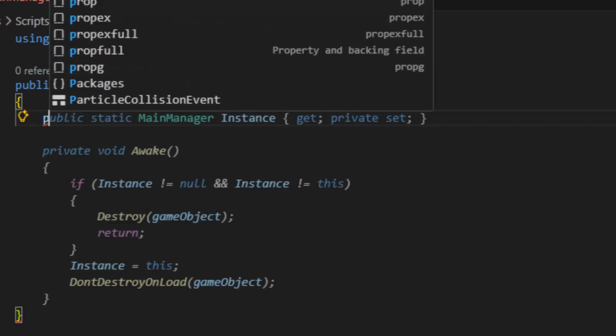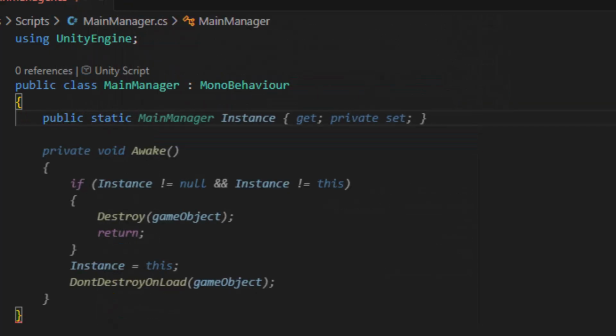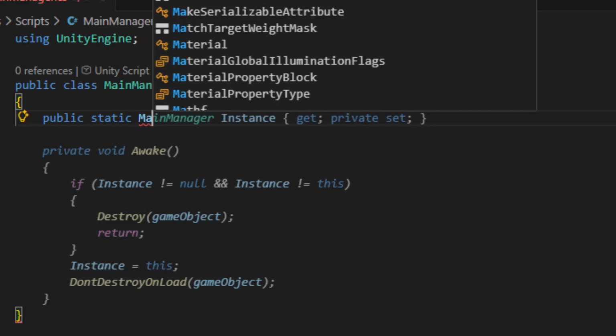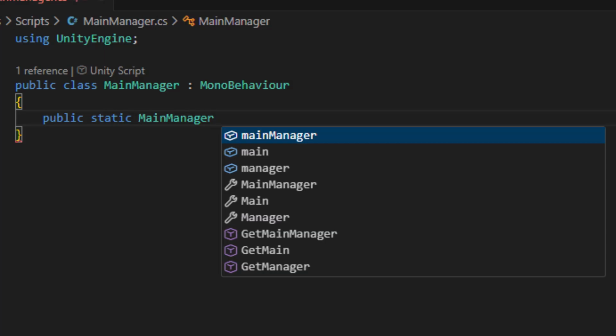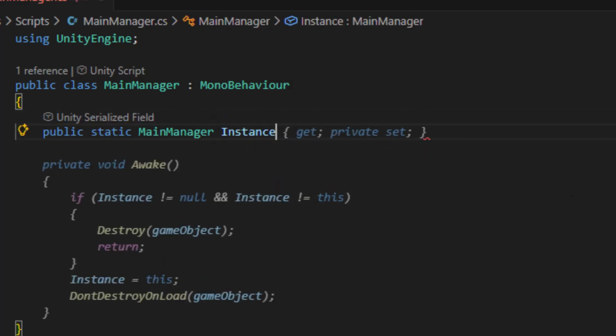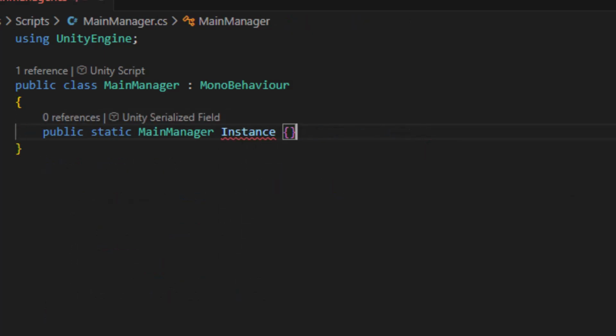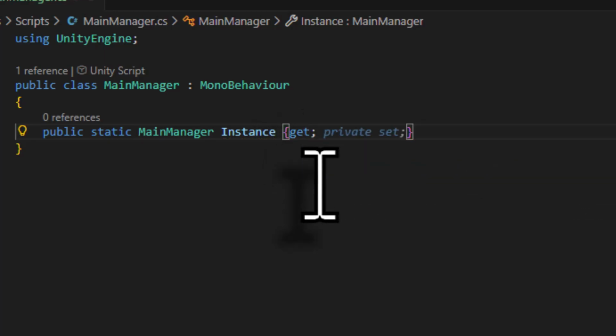For that, I will call public static. If I use the keyword static, then it can be accessed from anywhere in my game. Call MainManager. I am going to name this as Instance and in open close curly brackets, I will set its property get semicolon, private set semicolon.